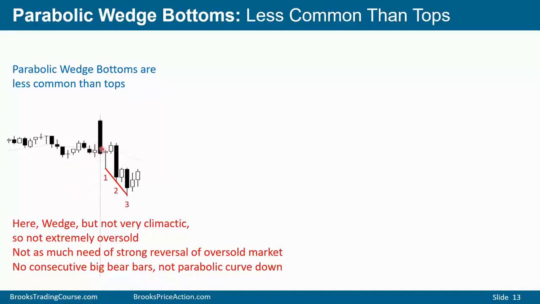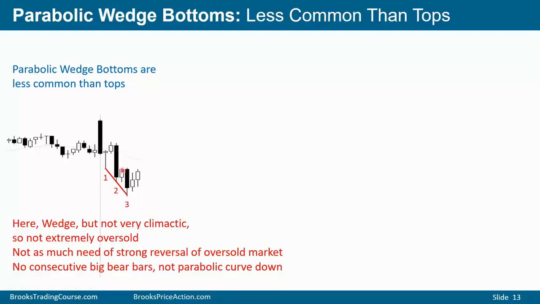Not extremely oversold. The bars are not especially big, and not a parabolic curve down. The third push down did not break below the line connecting the lows of the first 2 legs down, maybe a little bit, but not much. This is not extremely climactic, and therefore it's not yet extremely oversold.